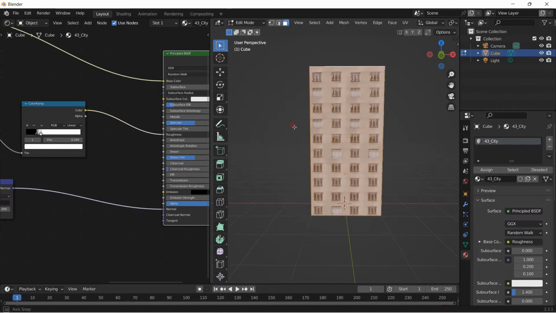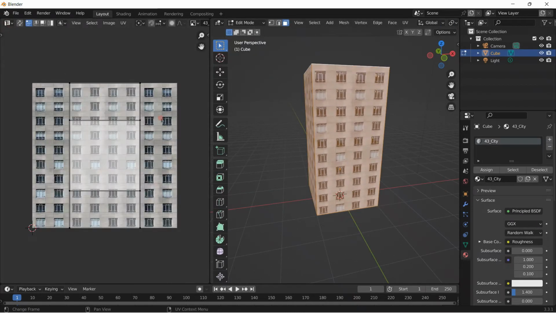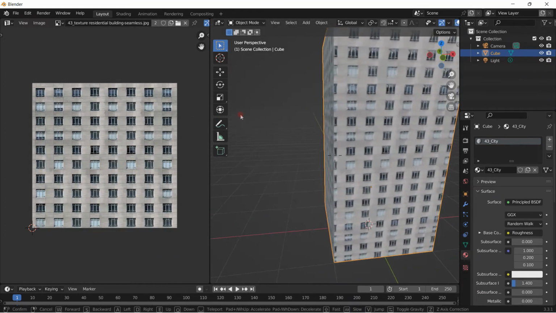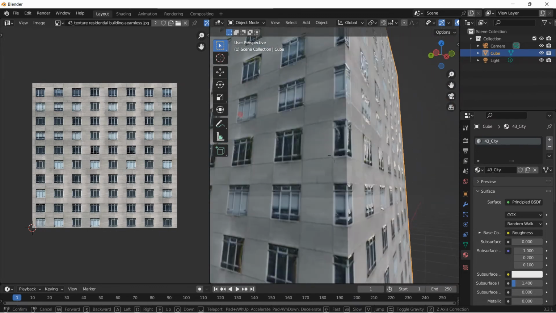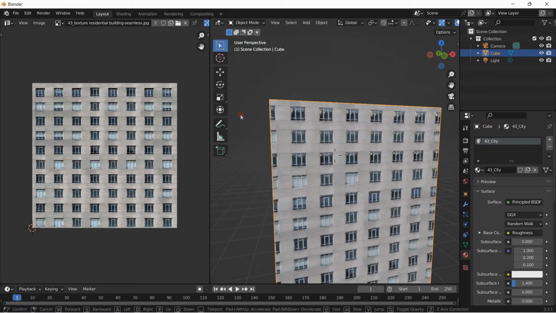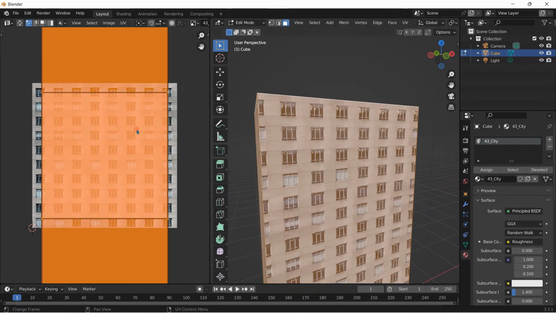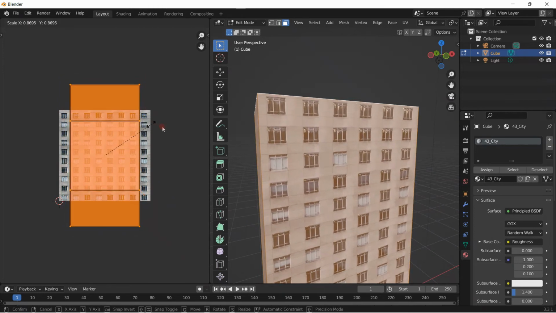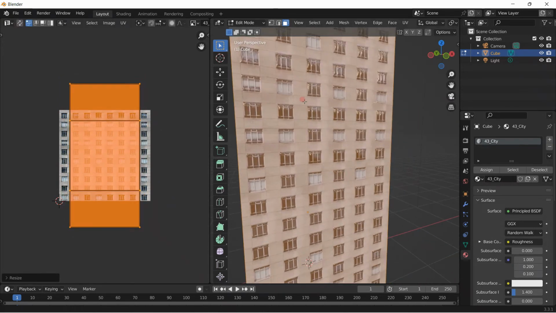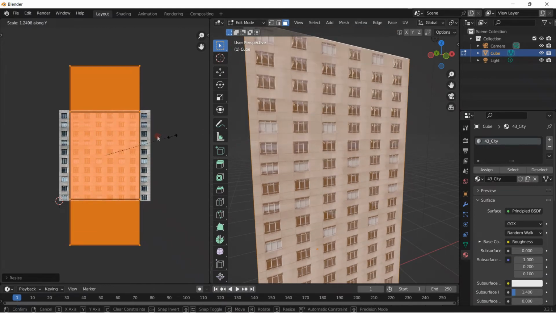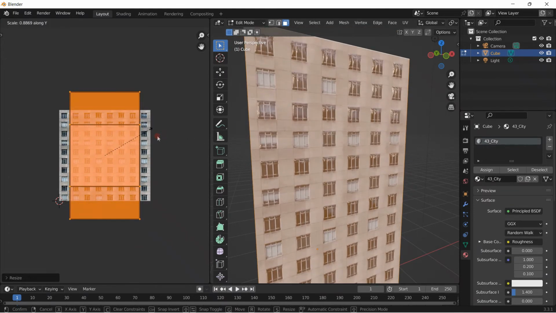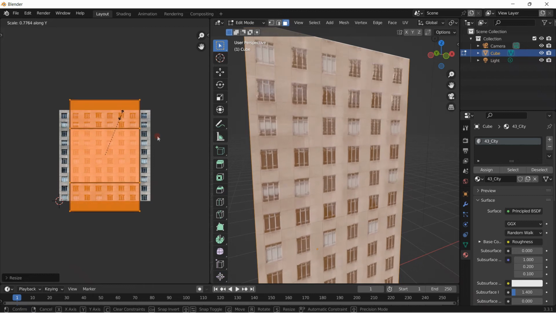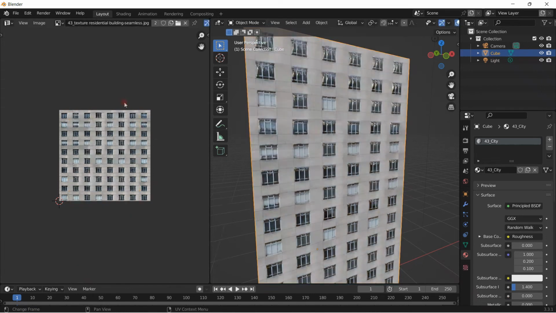Alright, so if your UVs were kind of looking like this, like you can see the windows kind of cut in half, that's kind of weird. So what you want to do is just select all of them and then click A to select all of this and just kind of scale it until it's perfect. You can also do S Y, scale it that way. If the windows are too short or too tall, you can stretch it out to how it's supposed to be.